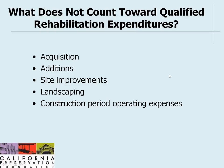I guess I have a couple of questions. What is the document in which all these requirements are contained for the 10% and 20% credits? Would you mind speaking a bit louder? The question, if I heard it, is what document sets out the criteria for the 10% and 20% tax credit? Correct. What is the reference document? Correct. Okay.